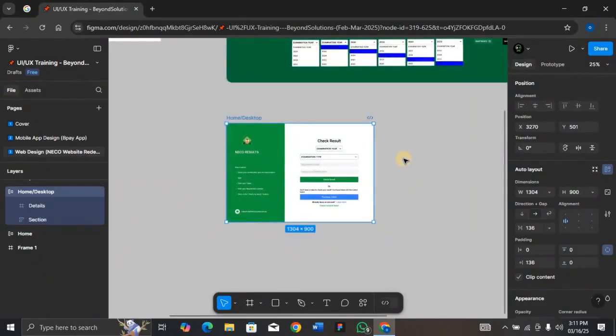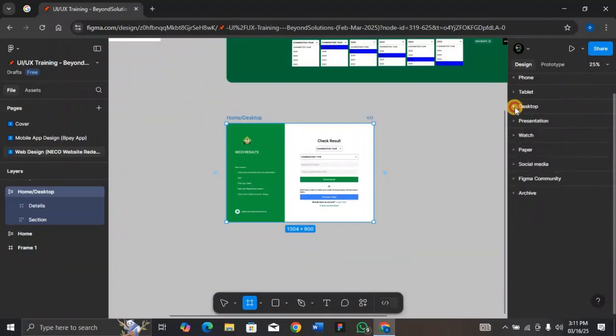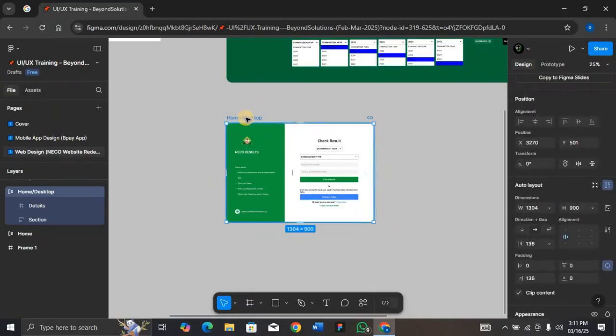And if we click F on the keyboard, you will see the frames for the desktop as well. You can see different versions of desktop. You can see 1280, you can see 1440, and I think the last one is not here. This is just not of Figma. And the last one is 1920. So now let's give it a try and see what we are going to be having when we test it on all of these 3.